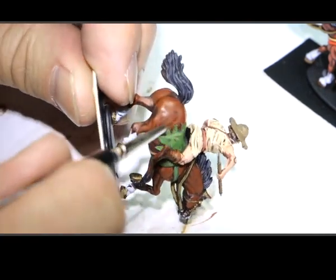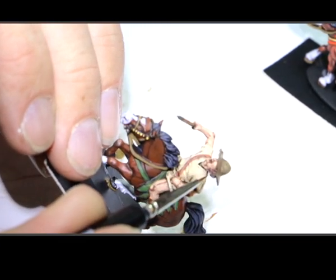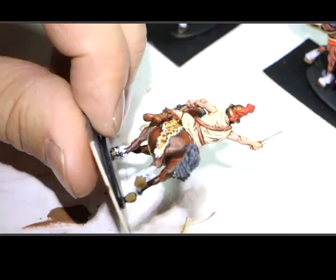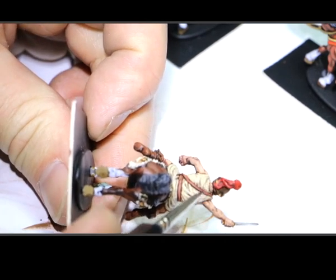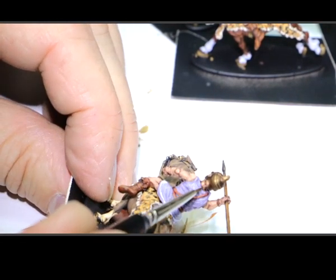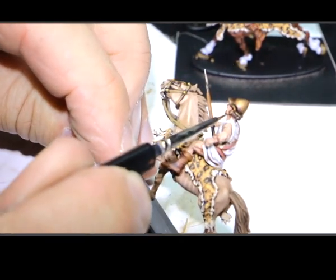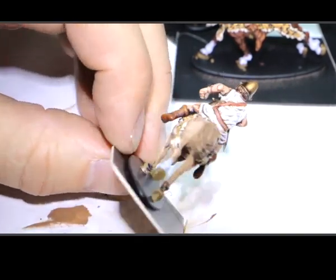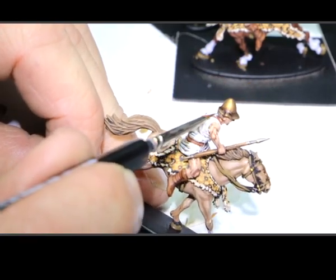It's probably about time I found a new paint because this one is getting near the end of its life. Teeny tiny bit of hair at the back of its head there, not much. One's even smaller. Then again, some people hate painting hair. You do all this miniature and you're getting all the way down, and you're like, oh, look, you have to paint the hair. All those Vikings, I actually really enjoyed painting the hair. It was a real integral part of the miniature.